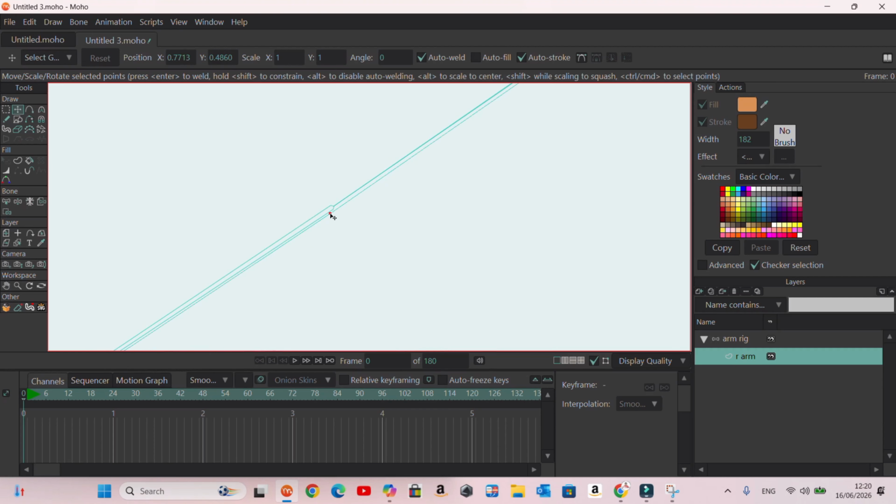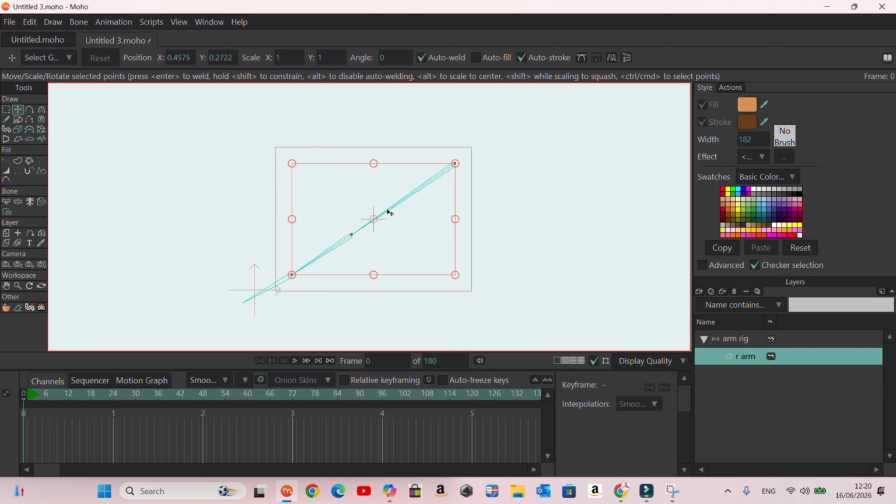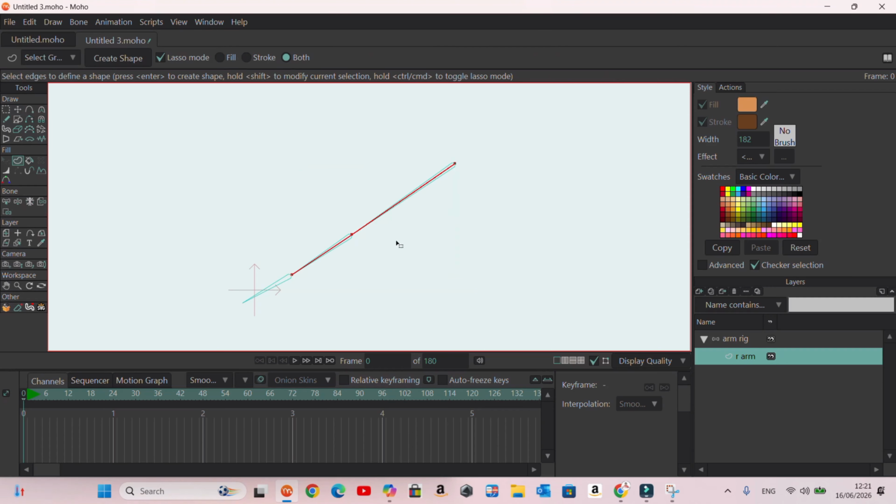I'm going to do the same to this one here. It's best when they sit inside. Okay, so we are okay here. Just make sure somewhere like there. Okay, then I'm going to click the points and create bone.